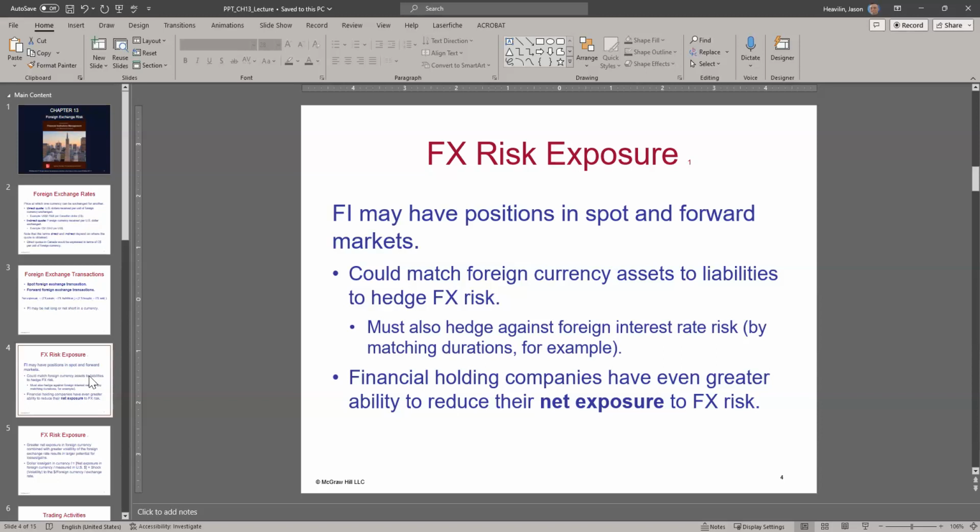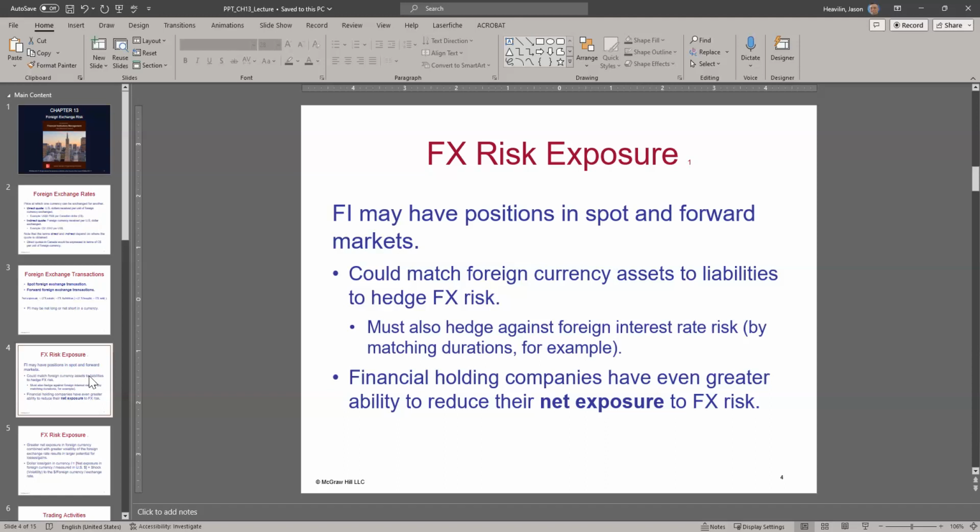That way, I don't have this problem of having to convert before paying the employees. So at that point, there's no foreign exchange risk because you have the same currency on both sides. Now, it's not as easy as that to do all of them, but you can match the best you can to bring your risk down. And then there's other ways to deal with other differences you may face.